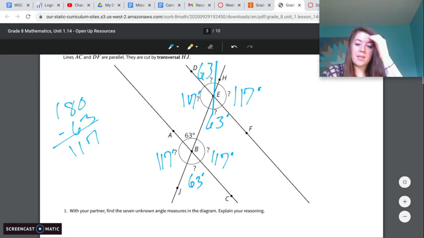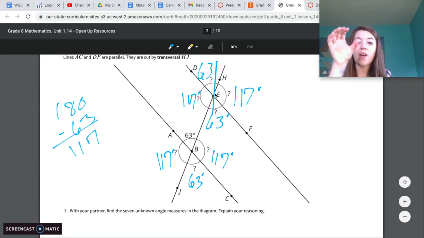So question number 2, which you can't see, but we'll keep this here so we can look at it. What do you notice about the angles with vertex B and the angles with vertex E? Well, we should notice that they're the same. So angles in the same place relative to the transversal have the same measure. So both this 63 and this 63, they're above the line, but to the left of the transversal, they're both 63 degrees. Above the line and to the right of the transversal, they're both 117 degrees.